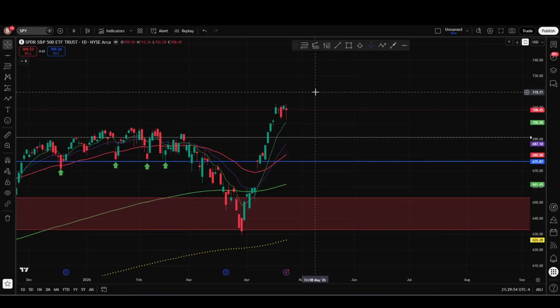We see green. And today, SPY was up and down in the market. You could have made money to the upside and to the downside if you played it the right way and set up your proper support and resistance levels. And we're going to go over that right now.